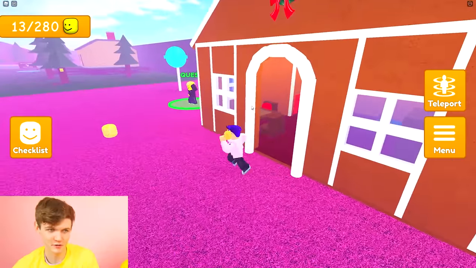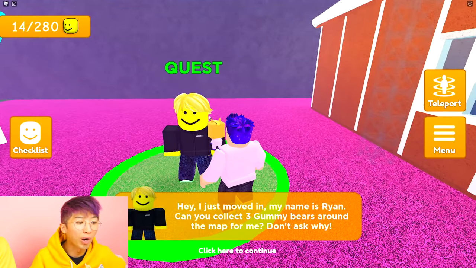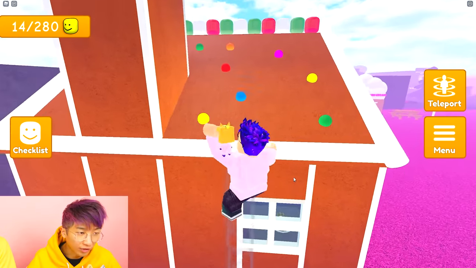Well, there's got to be one on the roof. There's one right here. He's just chilling. Yeah, that's an easy one. Gumdrop big head. Okay, what's up, dude? I just moved in. My name's Ryan. What's up, Ryan? Can you collect 3 gummy bears? Yeah, sure. All right, easy. We can definitely do that for you, buddy.